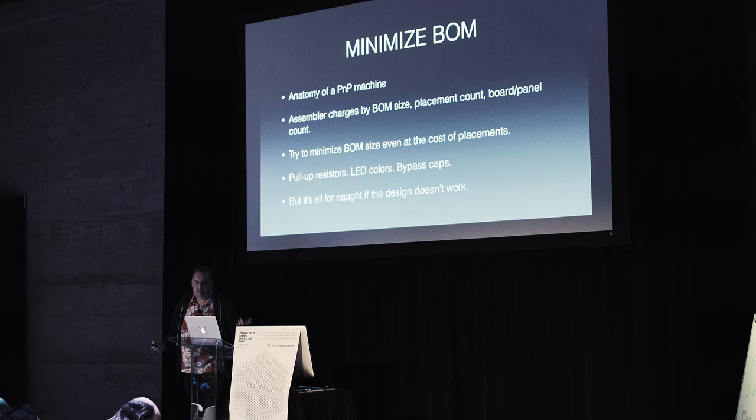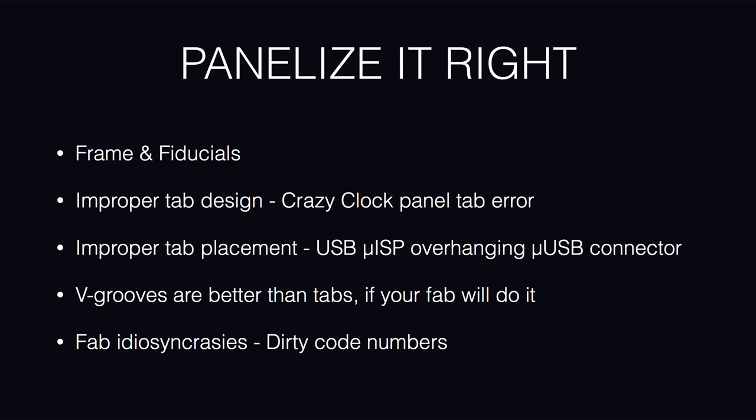So next, panelizing. When you make one in your garage, you're going to buy a board from OSH Park, it's going to come, and you're going to use solder paste and place all the components on it, reflow it, and you're done.